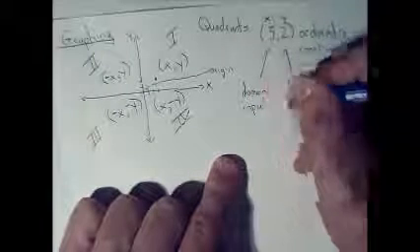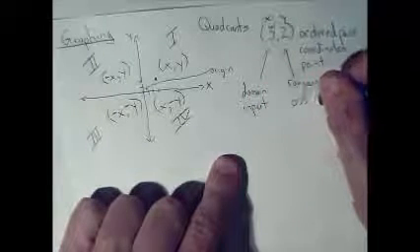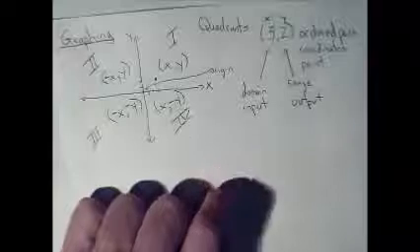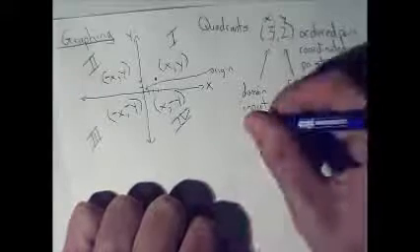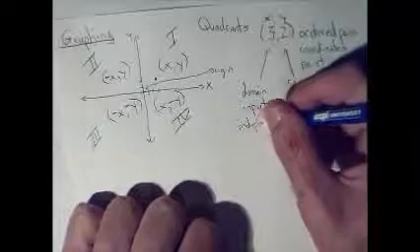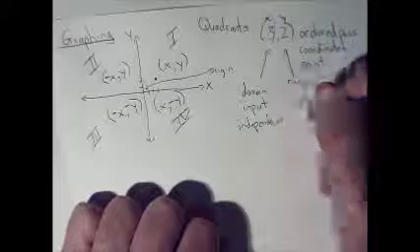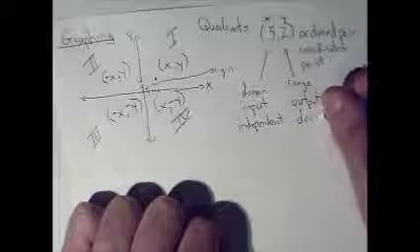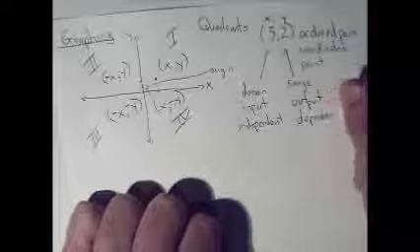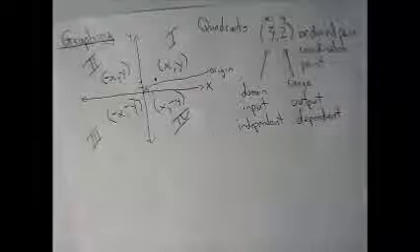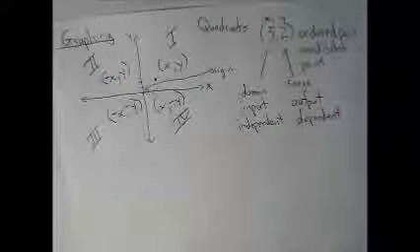Much more descriptive terms that you'll hear me use a lot. X is what's called your input variable. Y is what's called your output variable, especially when we get to functions here in a little bit. X is also called your independent variable. Y is called your dependent variable. Again, these are very descriptive as far as what we're going to need to be doing throughout the term.